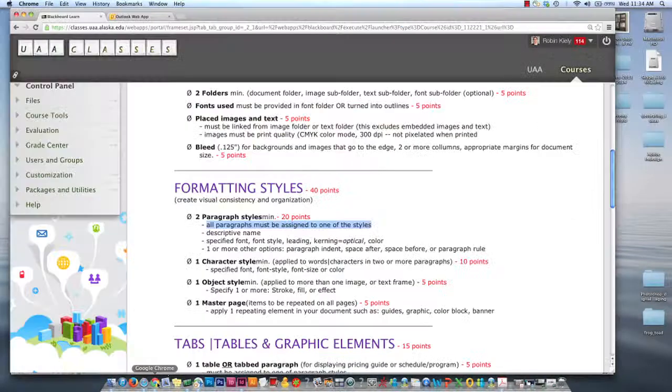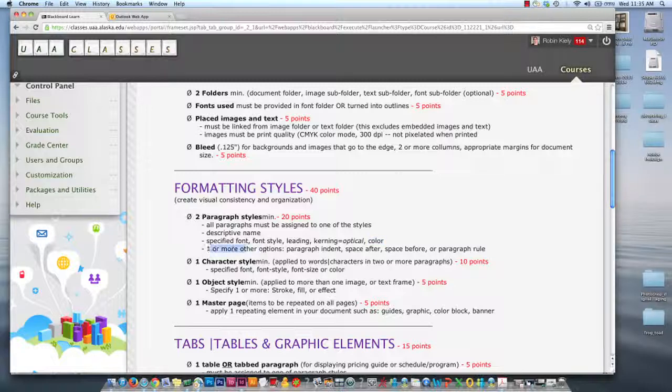Now to get back to the criteria, so I went over the 2 paragraph styles. So now you have 2 descriptive names for each of them. I specified the font, the style, the leading. Kerning is under optical, and the color, okay, the color is black. I didn't cover that, but anyway, you can go to paragraph styles and choose color and then change it to black or whatever color you want it to be.